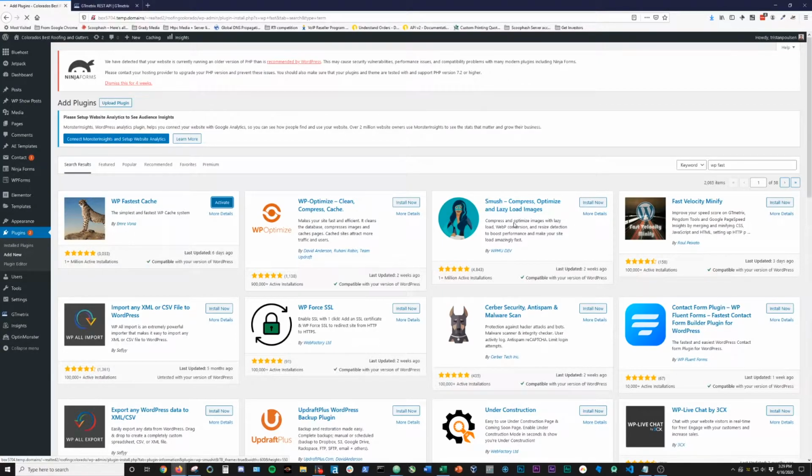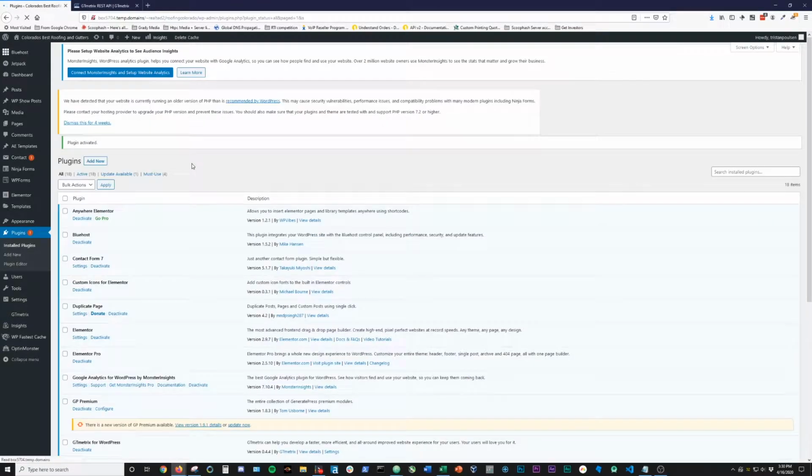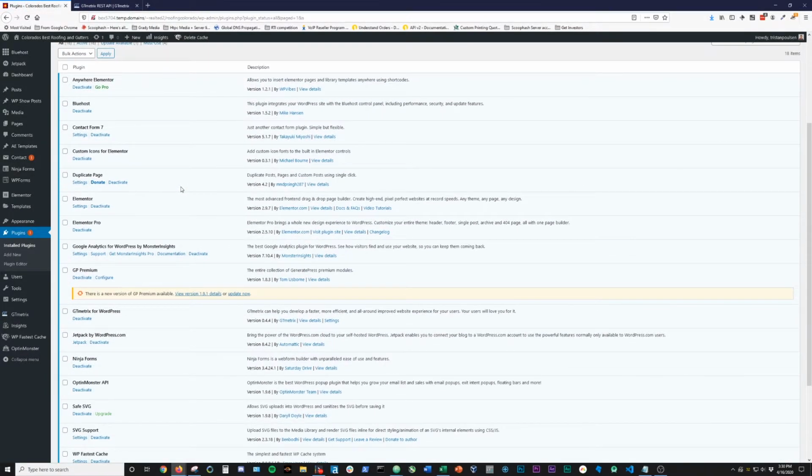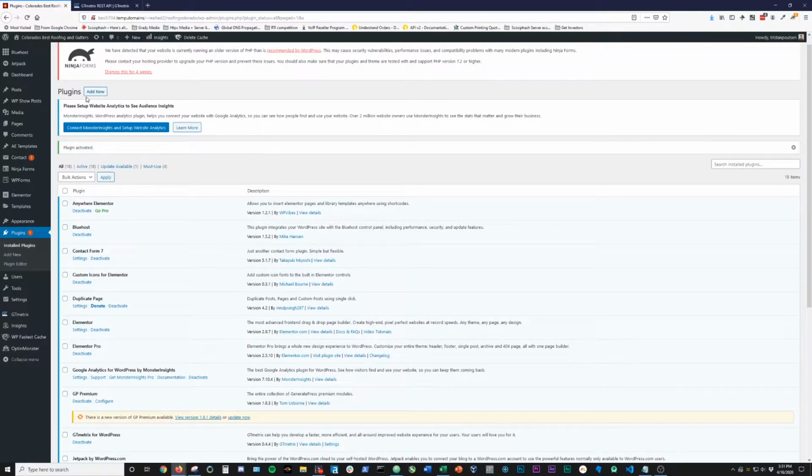Well, we're actually going to install an image optimizer to help with this. That's kind of like Smush, but it focuses on just images. It's called ShortPixel. If you guys want to download that right now, we'll go ahead and do that in a second. This will activate. Okay, that took a little bit longer than expected, but that's fine. So next step, let's go ahead and get ShortPixel, because that is going to help.